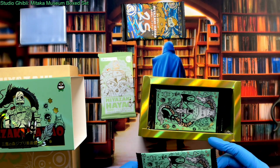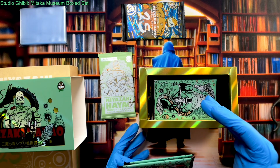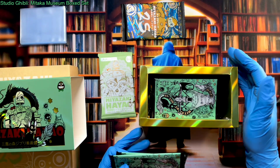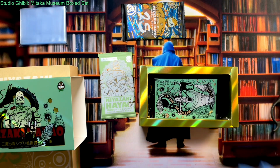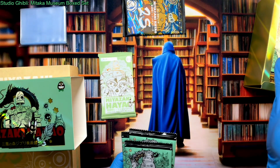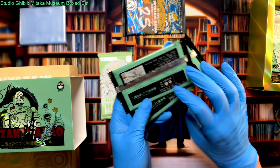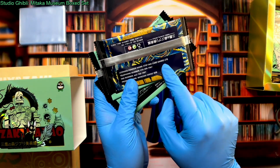So now the question becomes, this is a legitimate product that I've actually seen for sale on the Mitaka Museum website. So now I'm thinking Step In Games is a legitimate vendor and licensor and actually has a legit license for this. That is now my stance. If someone wants to argue that stance, let me know your evidence. But my evidence is that set has been for sale on the official Mitaka Museum website. And the cards have the same phone number as this one, which has the Step In Games Limited name.